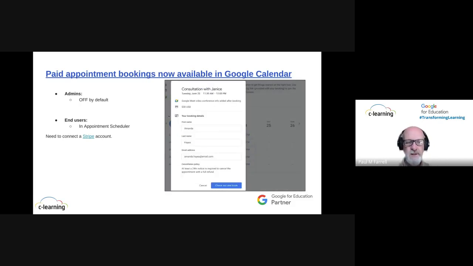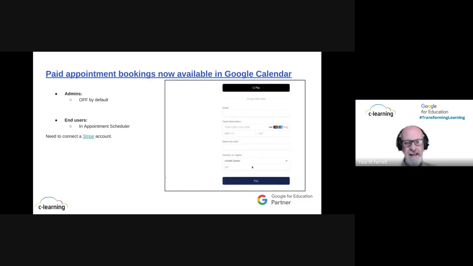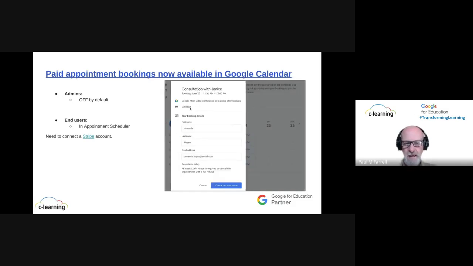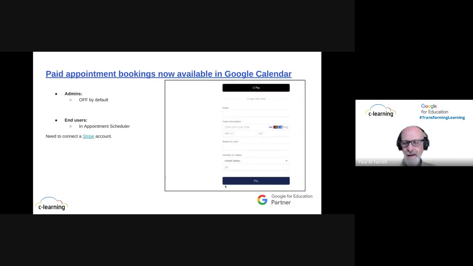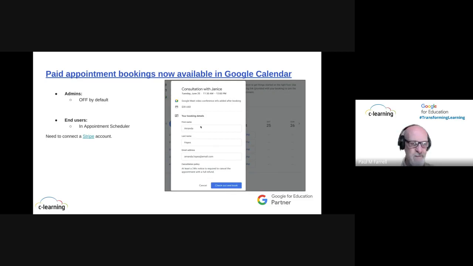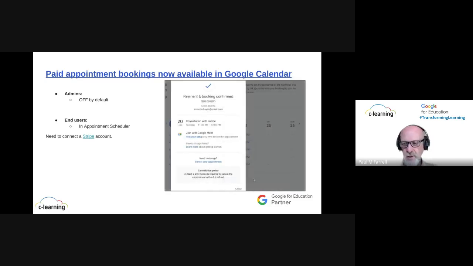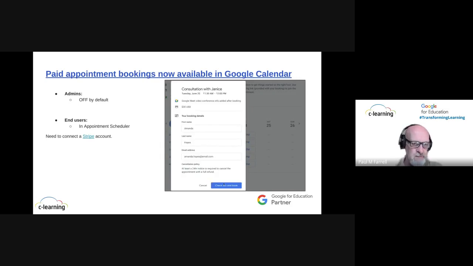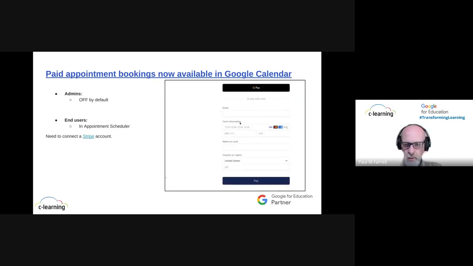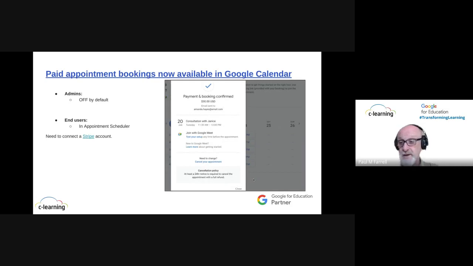You can now set up a Stripe account, and currently it is only a Stripe account, and build that into your Google Calendar, and then people basically book a time with you, but in the process of booking they also have to pay for it there and then, so you get payment up front for that particular thing. I suspect that's more likely to be commercial organisations and schools, but certainly some private schools might well find this a useful tool. I think state schools perhaps not so much.